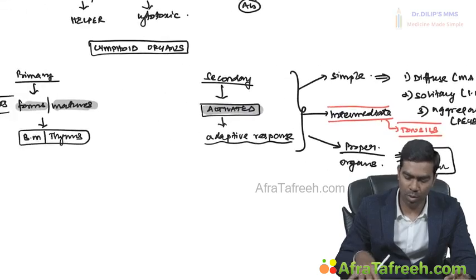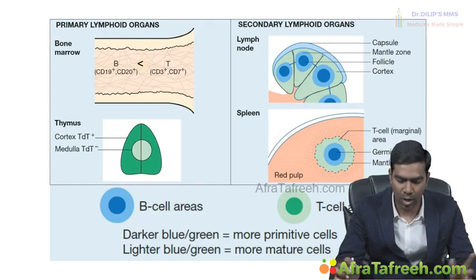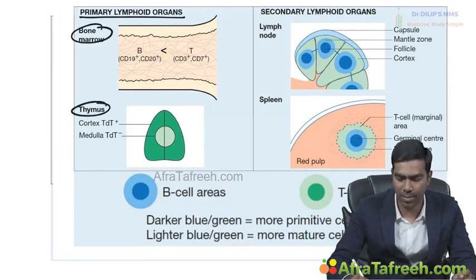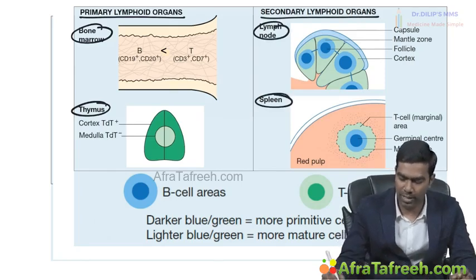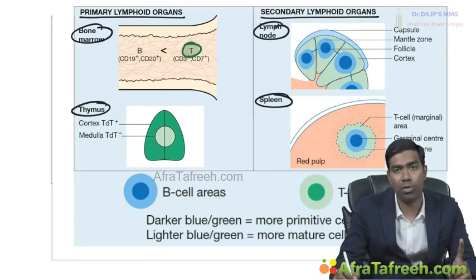To understand more about primary and secondary lymphoid organs, let us see this diagram. What you see here are the primary lymphoid organs, the major ones being the bone marrow and the thymus. The predominant secondary lymphoid organs are the lymph node and the spleen. You can clearly see the T cells always outnumber the B cells, even in the bone marrow, because in peripheral blood T cells are more in number compared to B cells. I mean the T cell lineage cells. That's what I'm trying to tell, even in the bone marrow.